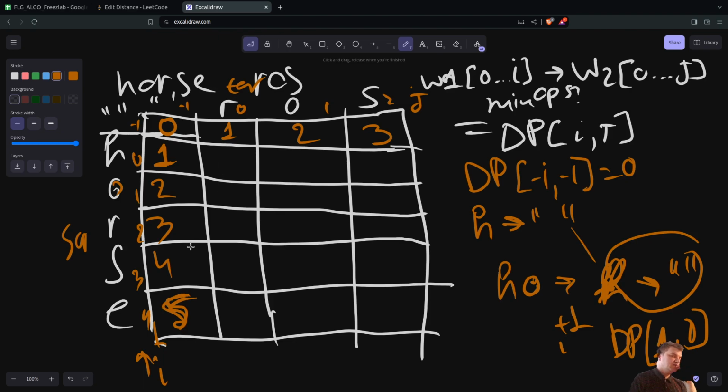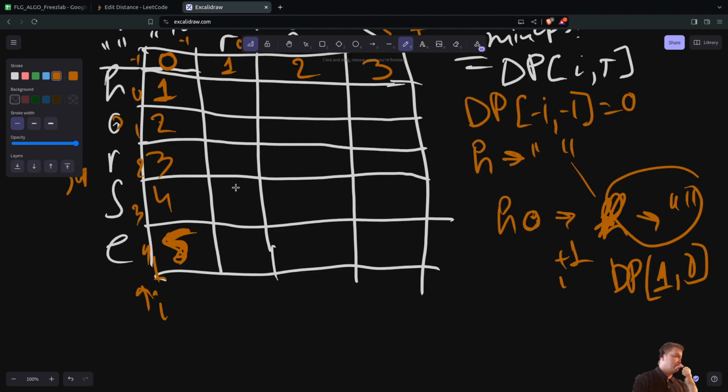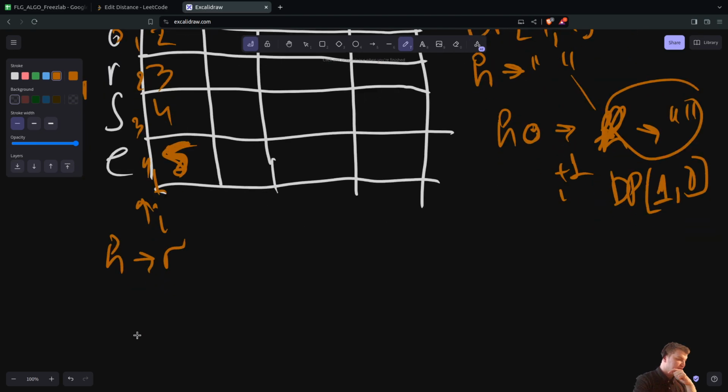So now, in order to convert, let's say I want to convert H to R. So generally there are a couple of ways to do that. If I want to just check, they're not equal to each other. So the first idea was first operation is to replace.